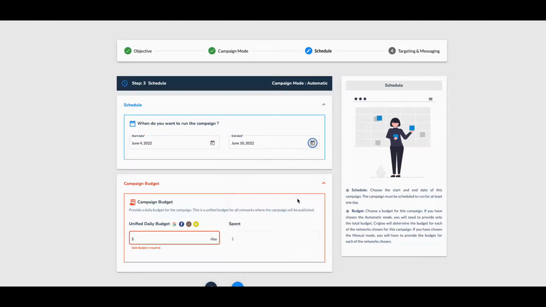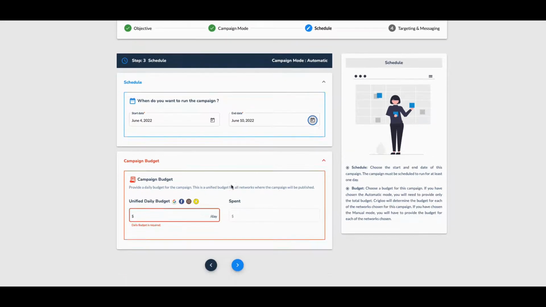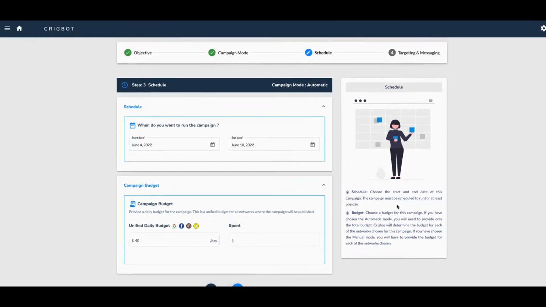So we'll have this in on the 2nd. So June 10th to that. You have to have at least 7 days. And then I wanted to put in a budget. Let's put in $100. Oh no, that's a daily budget. Don't want to do that. Let's go back. Let's look at $40 a day, right? All right, let's run this. Let's go to the next screen.